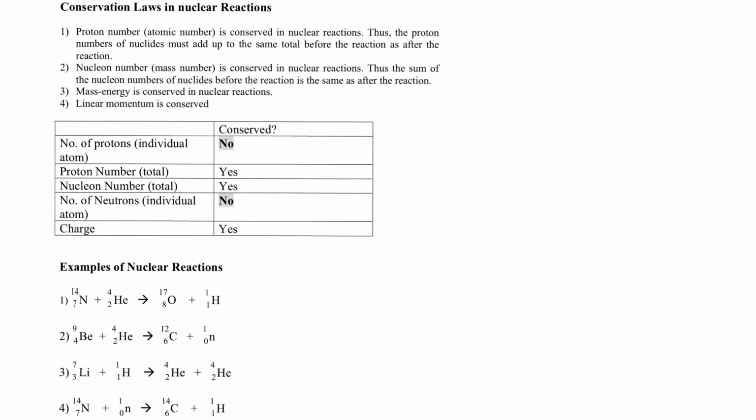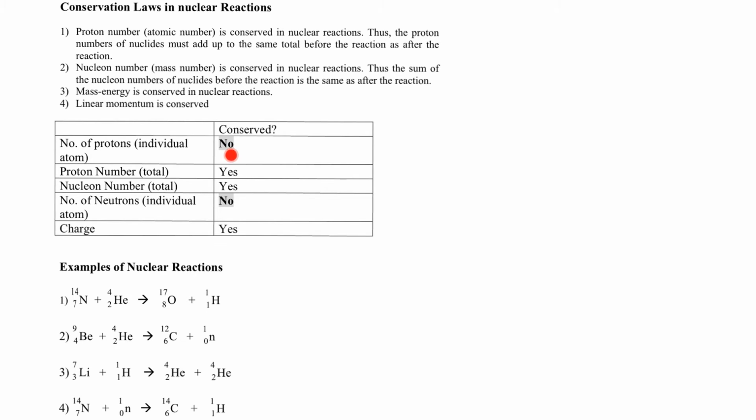Now, so fourth one, linear momentum is conserved. So you can also use conservation of momentum to represent nuclear processes. If you remember in the topic of dynamics, we talk about explosion, which is nuclear decay. Your conservation of momentum still applies. All right. Now, there are a few things I want to talk to you about now. Now, some people say when the proton number is conserved, does it mean that number of protons is conserved?